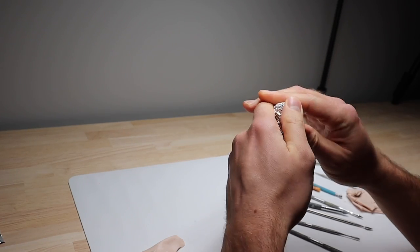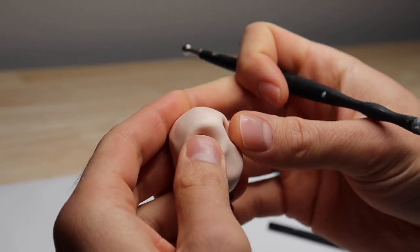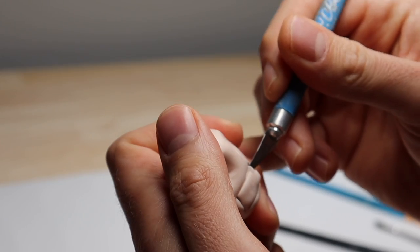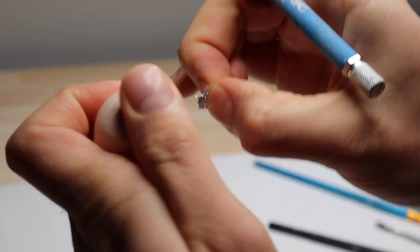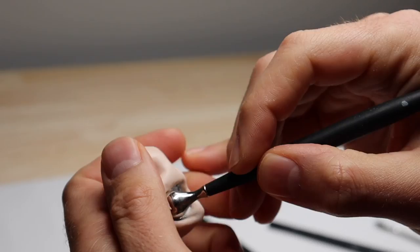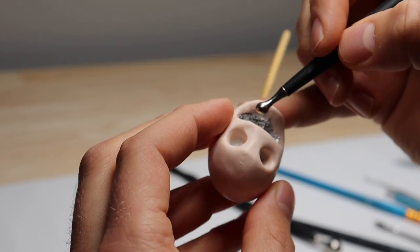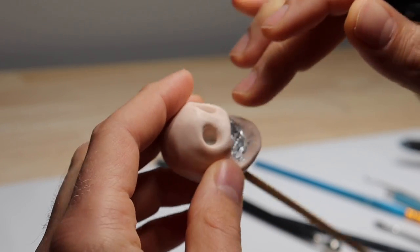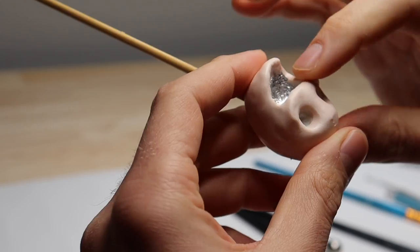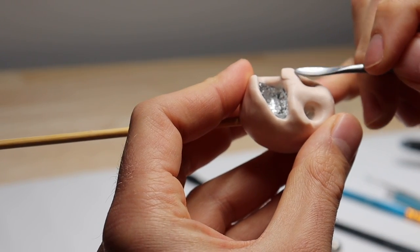Now we're going to take a quick break from the body and start working on the face and head. This is one of the features I asked ChatGPT to elaborate on, and this is what it said. The Soul Eater's face is a disturbing sight to behold. Its skin is stretched tight over its bony skull, giving a skull-like appearance. Its eyes are glowing red orbs set deep within the eye sockets, which seem to pierce through your very soul. The pupils are narrow and slitted like that of a predatory animal, and they seem to be constantly scanning its surroundings for potential prey. Its nose is barely more than a pair of nostril slits, and its mouth is filled with jagged, razor-sharp teeth that seem to be constantly dripping with saliva. Its lips are thin and stretched tight over its teeth, giving it a perpetual sneer. It's funny how everything is always stretched tightly over all the features.